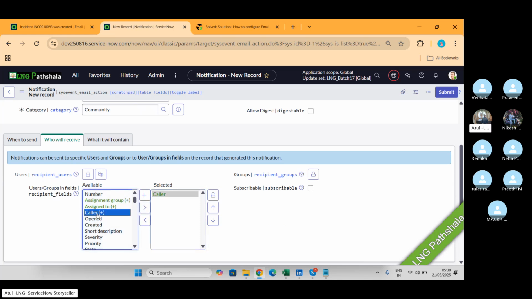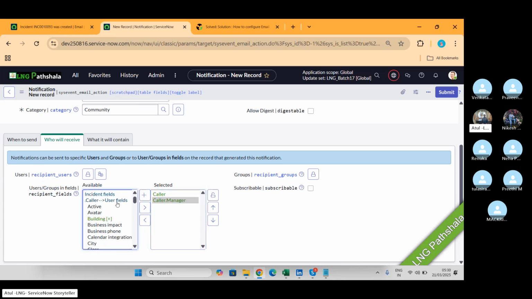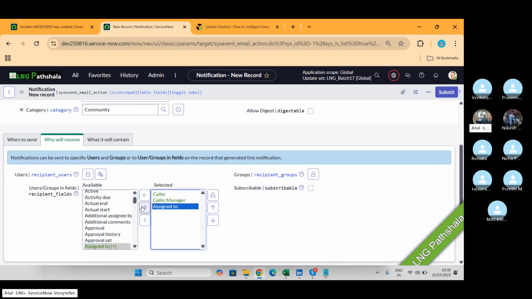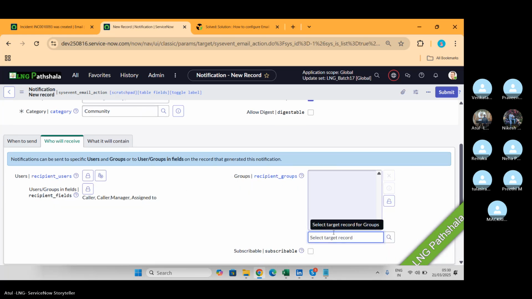Click on this plus icon. Manager. See, dot-walk. I want to send to the assignment group. Assigned to. I can send. And I can send to the groups as well.